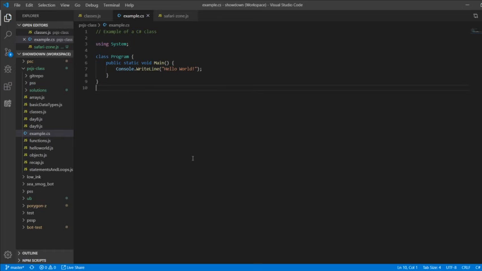Void meaning it doesn't return anything specific. It returns undefined in JavaScript. So I could do just plain return. That's fine. But if I do like return 5, that's an error. Obviously, it's not going to show up. VS Code doesn't have the stuff set up for error checking on C#, and I haven't tried to compile it or anything.